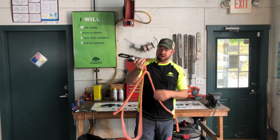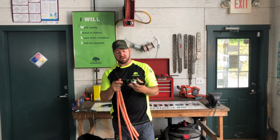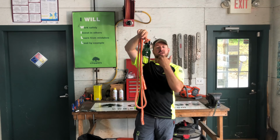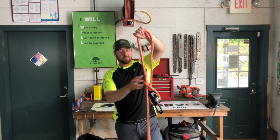Another device that came on the market from Buckingham a few years back is an ox block. This ox block is used in a positive rigging fashion where the load is below. The bar on the backside is actually used as a friction bar. So you can wrap this bar several times to apply friction. So this allows you to have friction in the tree, and I have it attached here to a loopy sling.